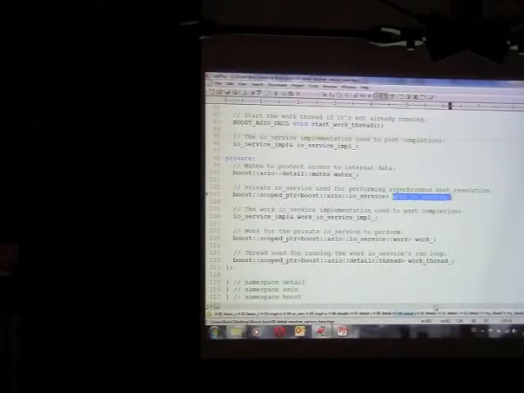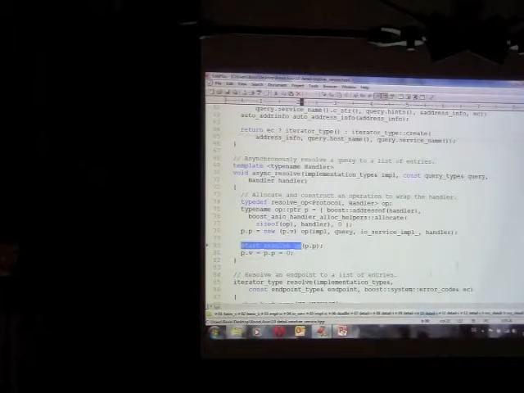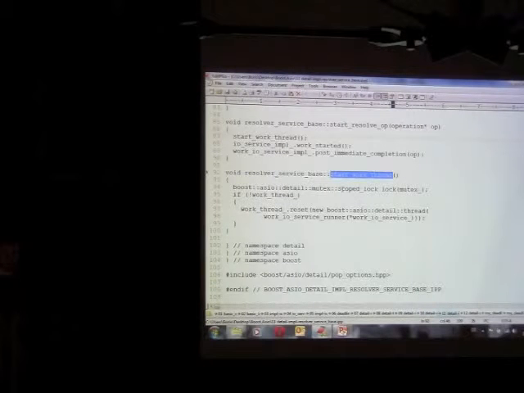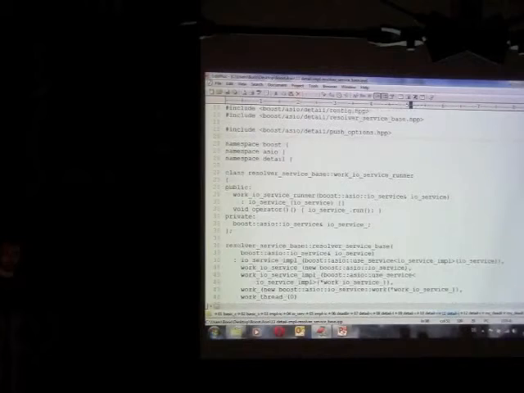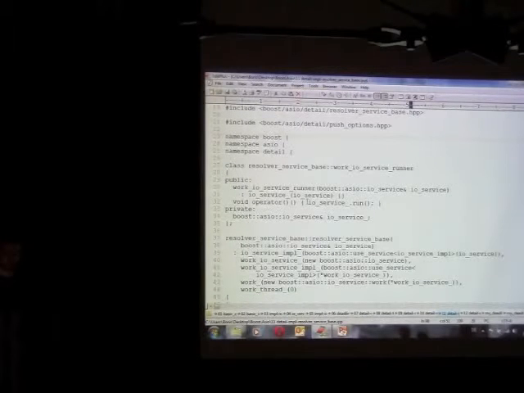This all happens here in start work thread with another helper class used here, this work IO service object. I will just quickly show you that indeed run is called. Here's run called on this second local IO service object. So we have now another second event loop going on in the resolver service.